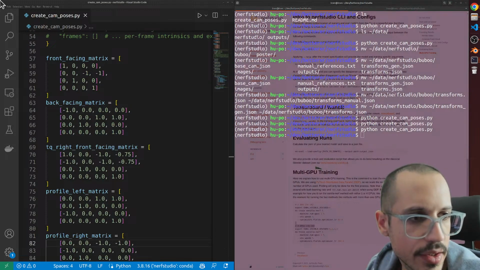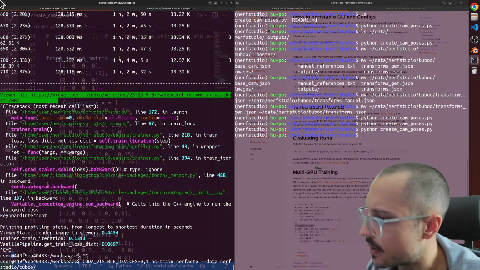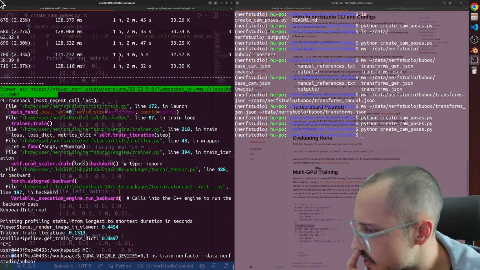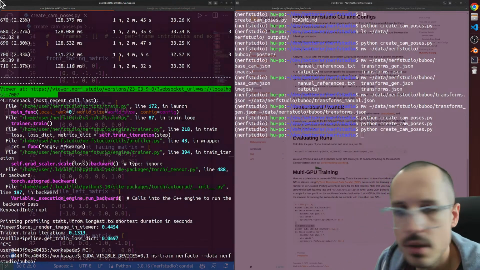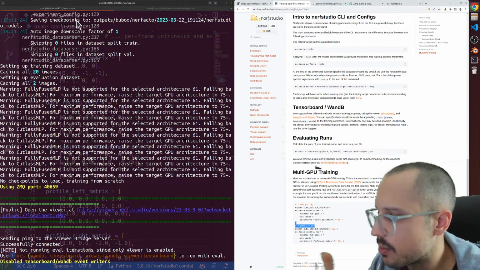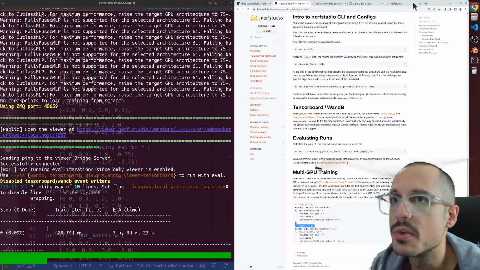Generate that again, and rerun this. I'll make the poses closer together and it should be better.